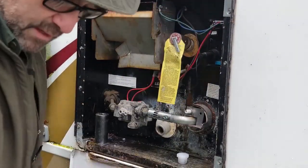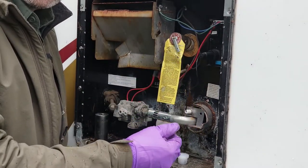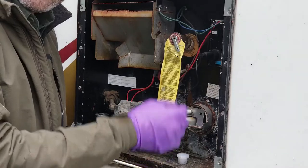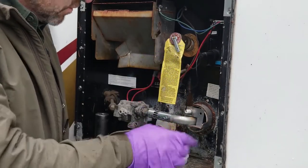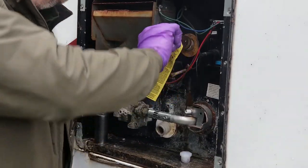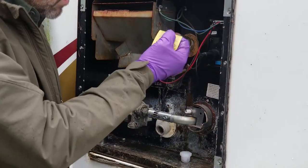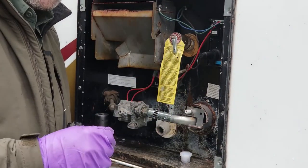We're good there. Now, here's a trick if I forget to mention this. When we go to fill this water heater, you're not supposed to have it running unless there's water in it. So, how do you know that there's water in it? We're going to finish capping this off, fill the water heater, and then leave this open. And when water starts to come out of here, we close it. Now we know our water heater is full, and then we can go ahead and turn it on.